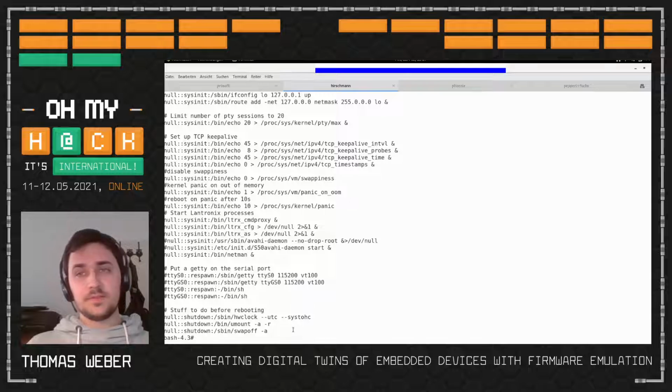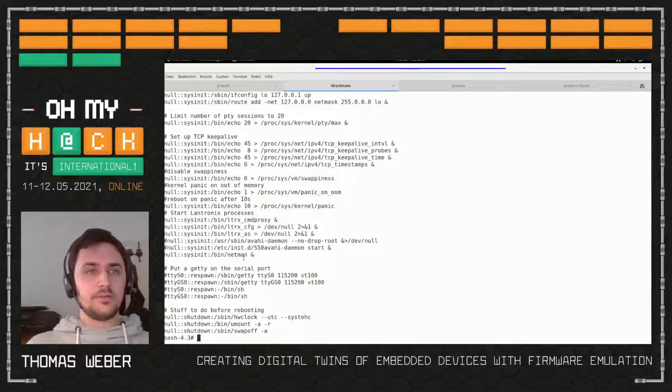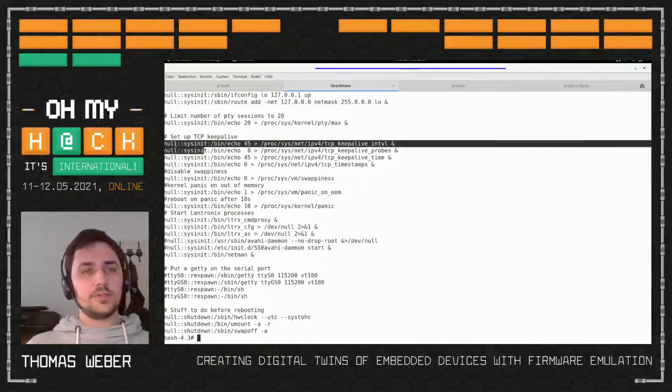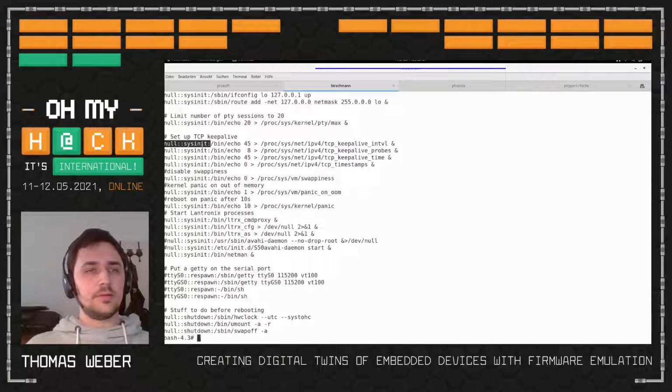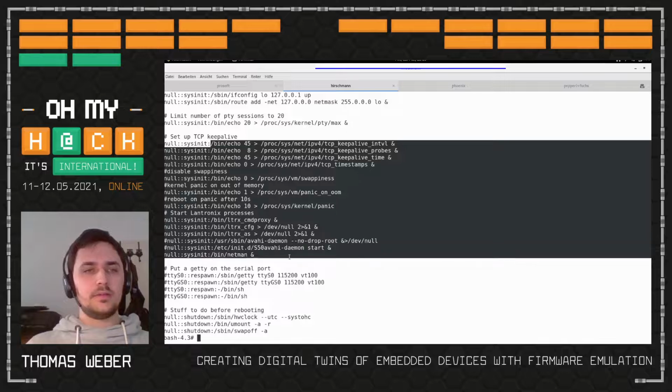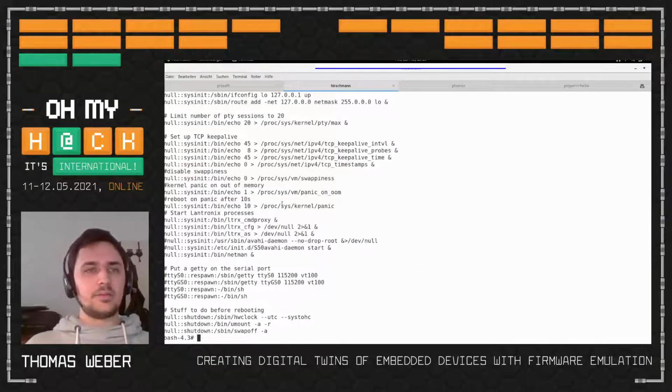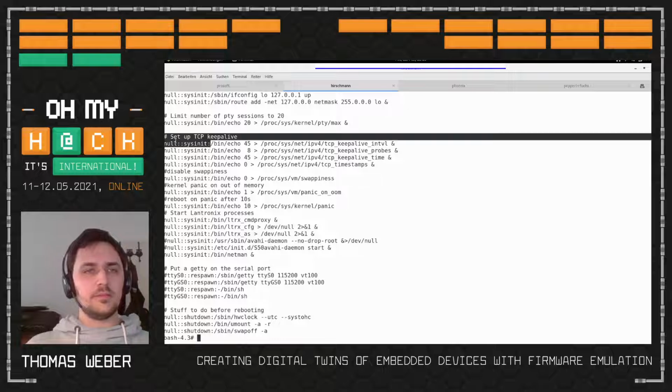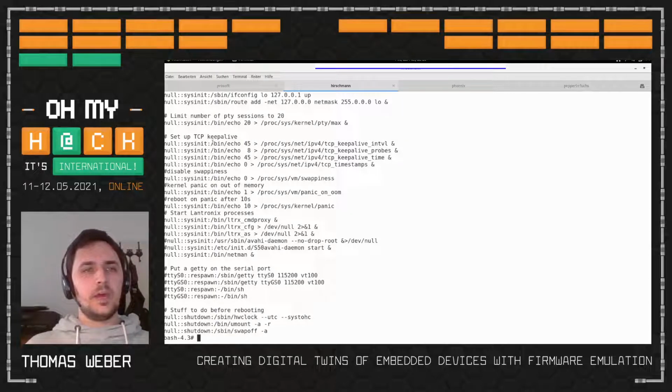And the inittab is really important because everything marked here as sysinit gets executed when the system is booted. You need to collect all of those lines. I just wrote a small script for that because the syntax is really easy. You just have to collect all of those lines and execute them one by one.